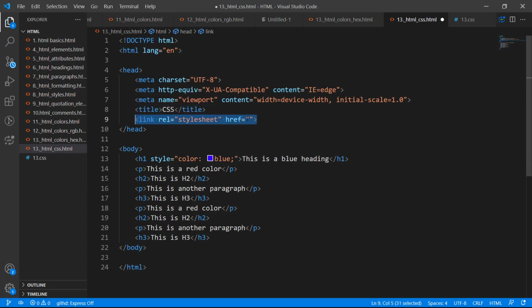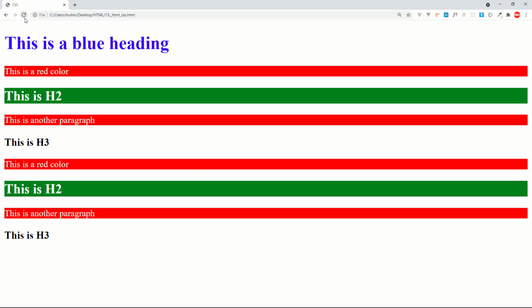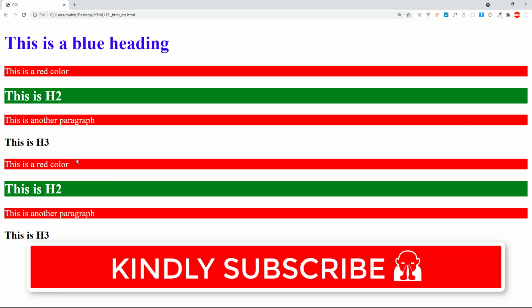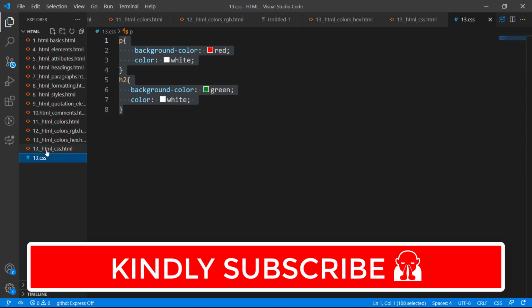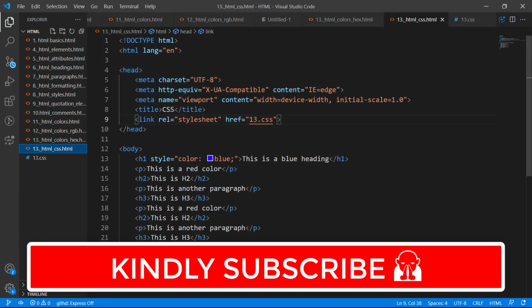Now after doing that, you specify the name of your style file. My style file is 13.css. By doing this, the browser will bring all the styles that are in this file and put them here. So everything that obeys that style will be displayed here. If I come and refresh, can you see? Perfect. I hope you can see that. Everything that was there has been reflected. Everything that is here has come here. So that is how you can use external.